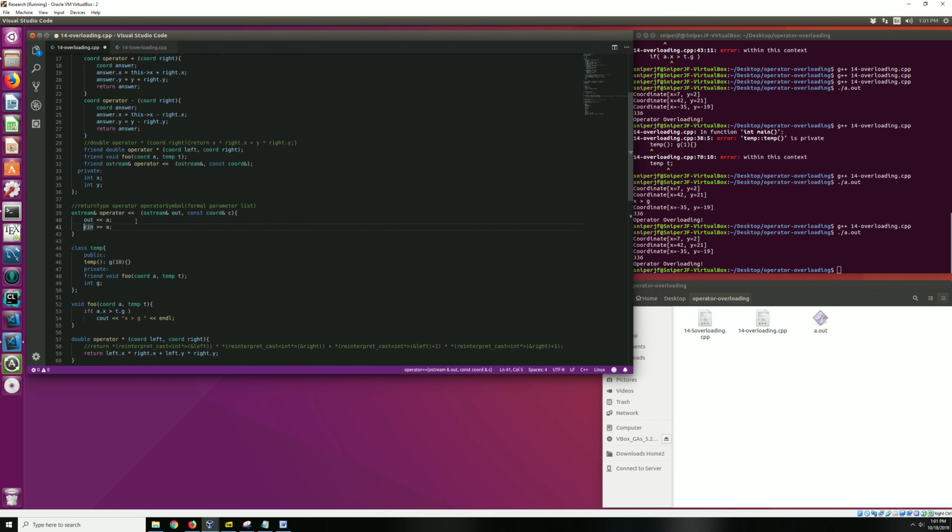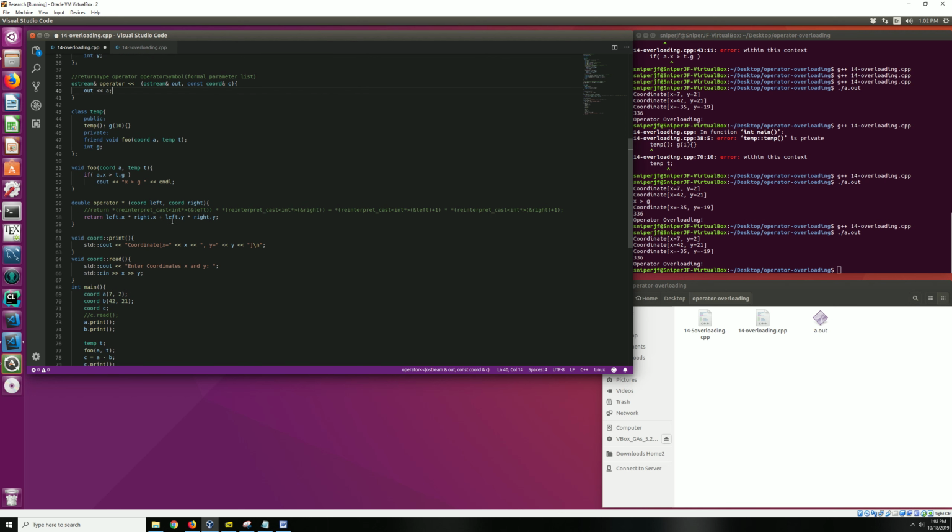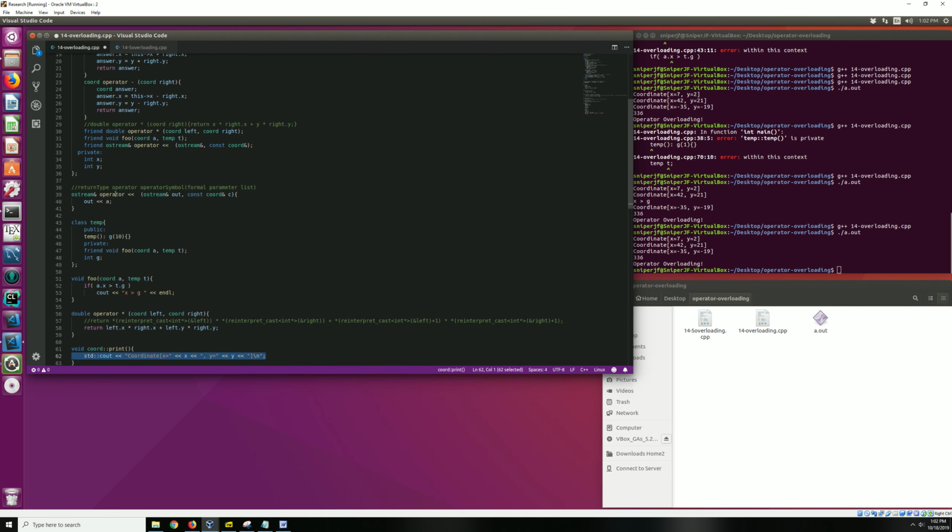Now I can do anything I want in this function, but because this is meant to write something to whatever it's calling it, whether it's cout or a file stream, we can do something that looks nice. So why don't we just take what we have for the print and use that in here, since that's kind of what we're trying to replace.